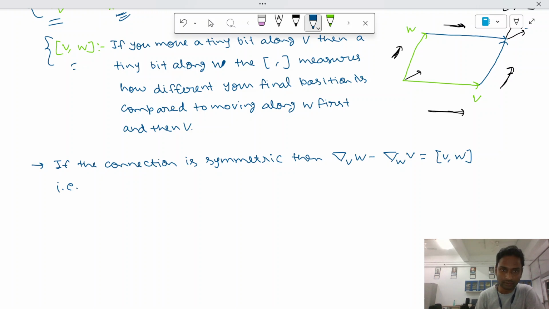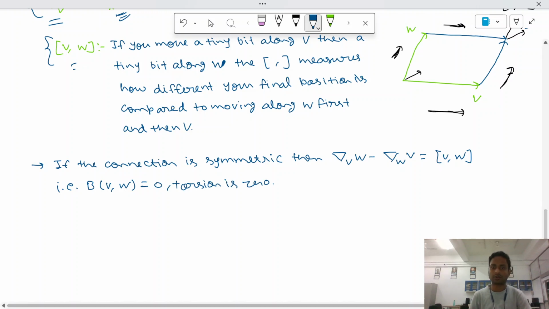That is, your torsion, which I should have represented by T, the standard notation, but since I have represented it by B, let me write it B. B(V, W) is 0. The torsion is 0. So torsion geometrically represents a twisting. There is some rotating twisting happening. If there is no twisting, torsion is 0.